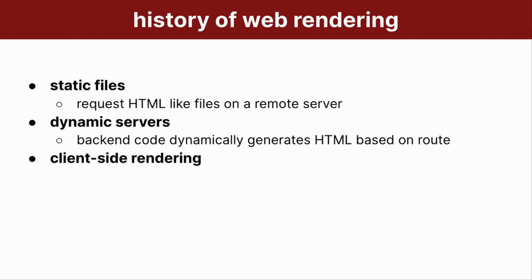Now to the next iteration, client-side rendering. Client-side rendering was basically a response of the web to what was happening to native mobile apps. Because users were getting spoiled by the experience of iOS and Android, because it was so much faster, so much better, because all UI rendering was happening on the client. Back then, in the dynamic server era, every UI change happened on the server. We were requesting different data, different routes, and then the server has to execute its code, and then it has to send back the new UI code. And just the latency of that alone will be like 300 milliseconds, which is too slow.